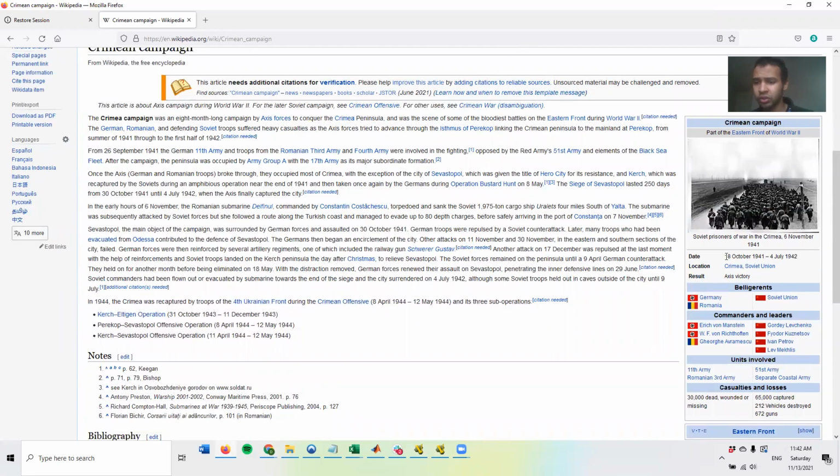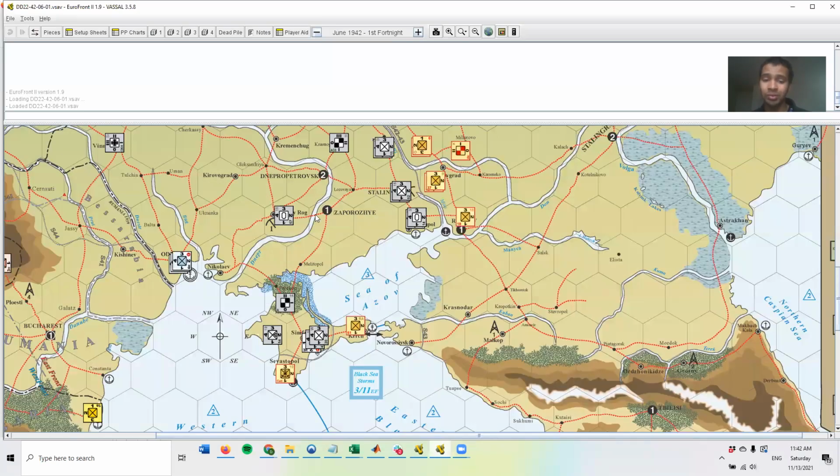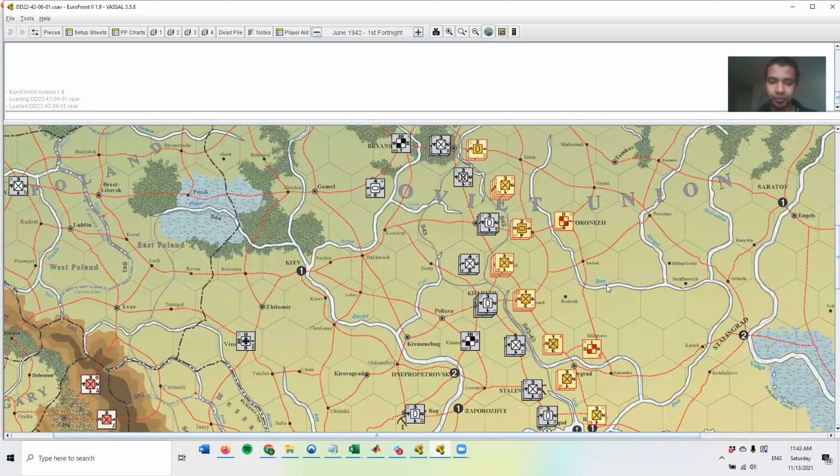Or actually, here it is. It starts in October and ends in July. So you can see that we're in June right now, and the Germans have a long way to go before they actually take the city. So I just wanted to point that out, that this campaign is far from ending.